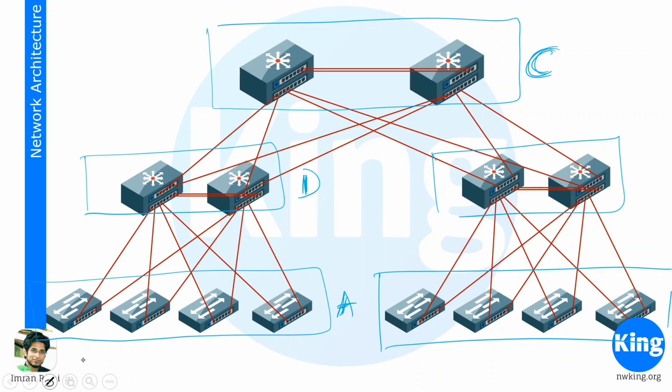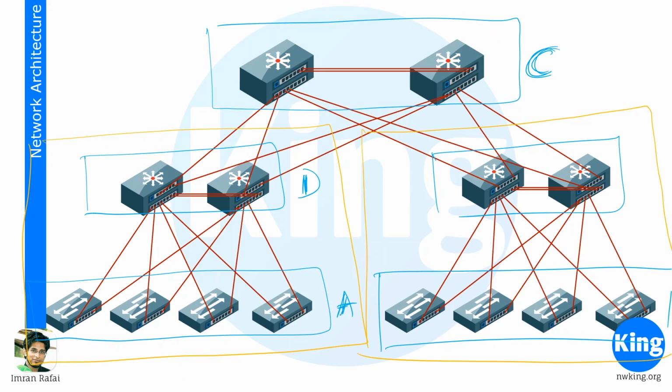So in the Cisco world, what we would do is, this would be one pod, and this would be another pod, right? We could call this pod A, and this would be pod B. So this would be pod A and pod B. If you look at it, these would be access layer switches, and these would be distribution layer switches, and this would be access layer switches for this pod. And of course, both these distribution layer switches are connected to the core layer switches.